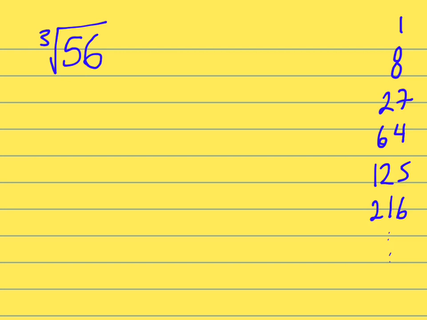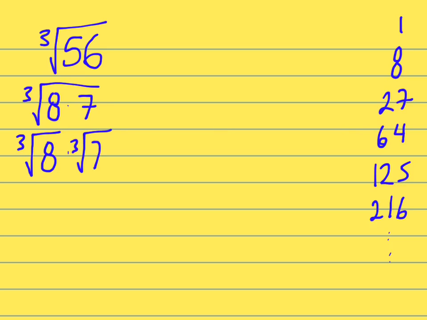If you look at this list, the only real number that has a possibility is 8, and 56 divided by 8, of course, is 7. So we can rewrite this as the perfect cube times the number. Then we can take the cube root of each of these, just like that. Don't forget to write the little 3's there to represent cube root. The cube root of 8 is 2, since 2 times 2 times 2 is 8. And then cube root 7. So there's my simplified cube root.